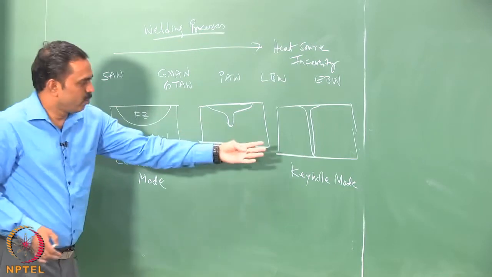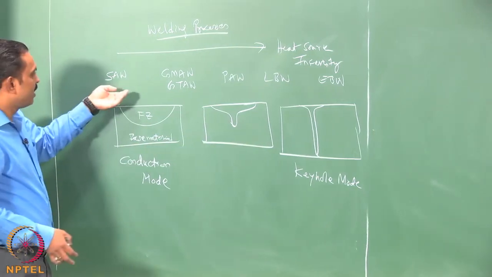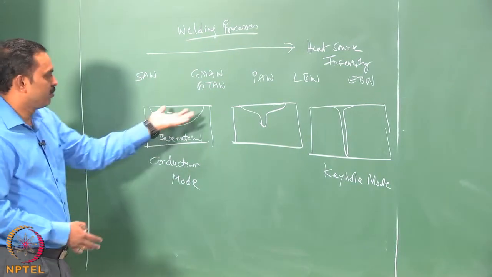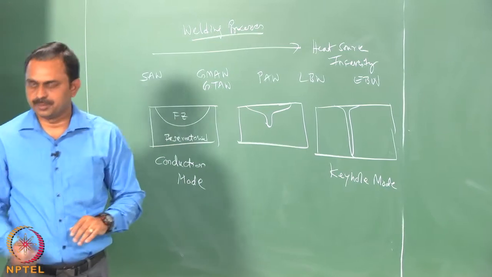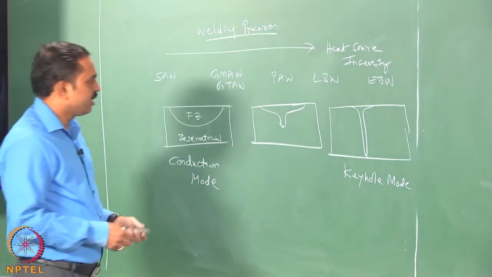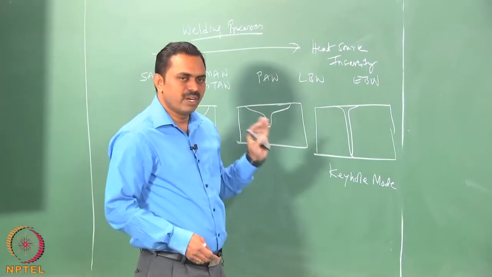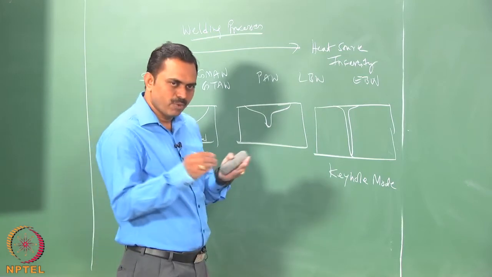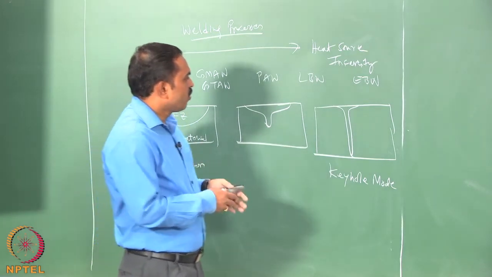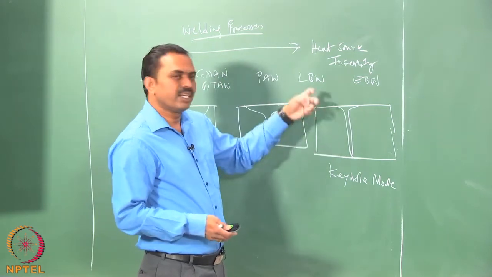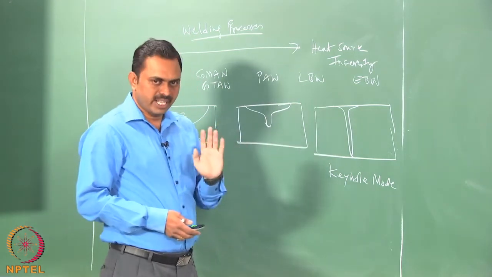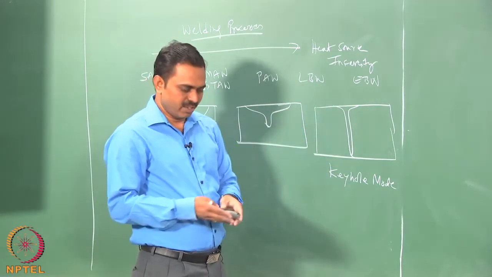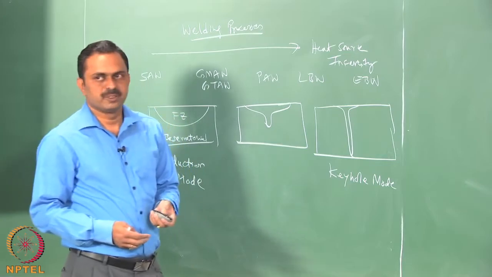You do not have this mode, for example, in SMAW or submerged arc welding scenarios, where the weld pool shape is significantly only conduction mode. Even though you may have, for example, laser beam welding where the heat source intensity is very high, because it is possible to design it that high by focusing the beam, you also need to know the laser power per unit thickness that you have given, and that also plays a role. There is again a threshold of laser power per unit thickness above which keyholing mode is also possible.